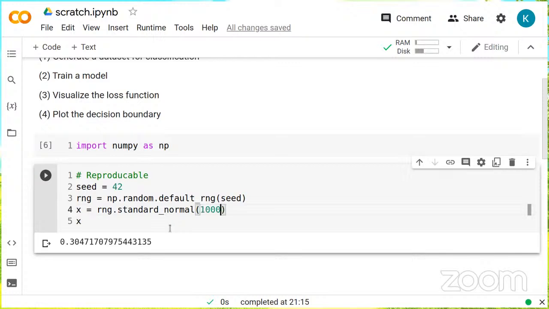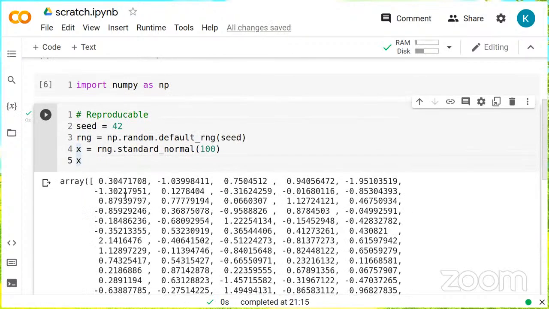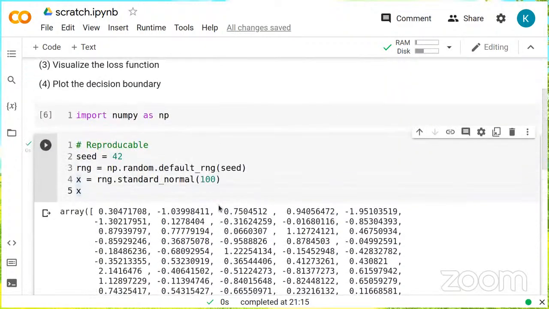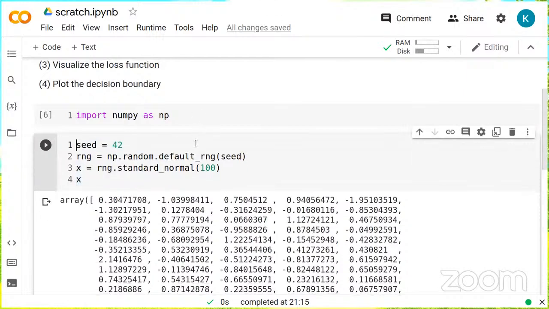Let's say I want to generate 100 such numbers. All these 100 numbers come from a standard normal distribution. Step 2 is, once I have ensured reproducibility and I'm able to generate numbers, I want to plot these and see how they look.